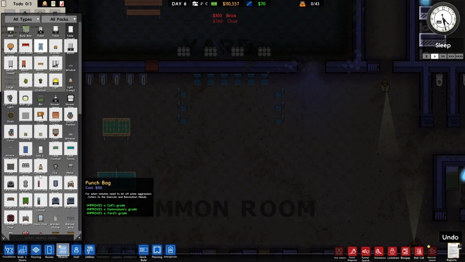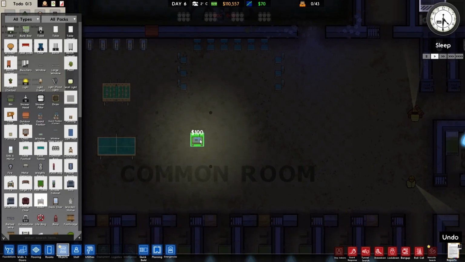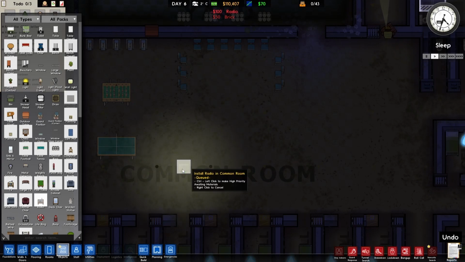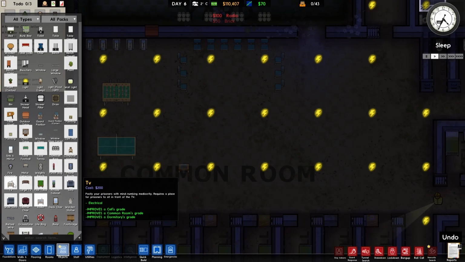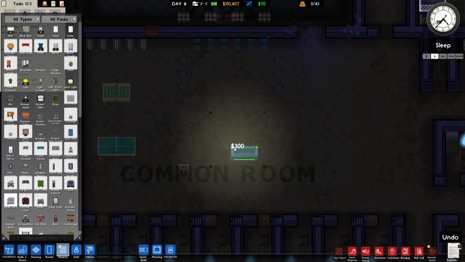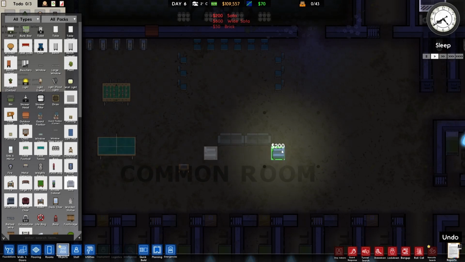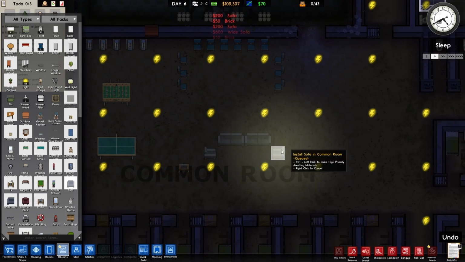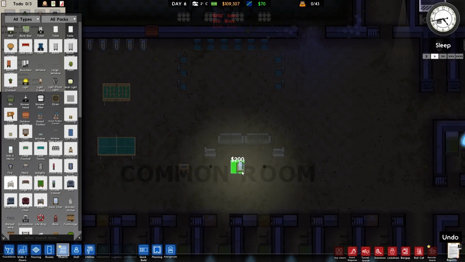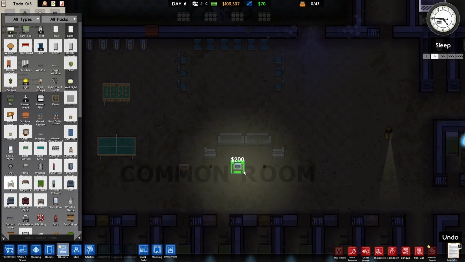What's the radio? I want to give them a radio. Radio's there. Let's see. We'll give them a radio just there. And then we'll give him a TV as well. Why not? Give him some sofas for that. Oh, come on. There we go. And a TV. Oh, which way is the... Oh, there's the back. That'll do.